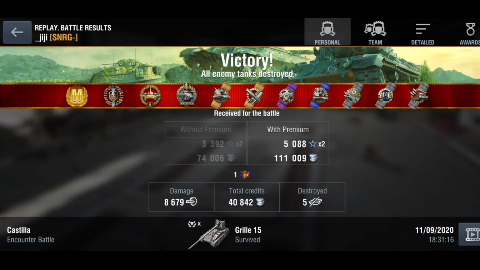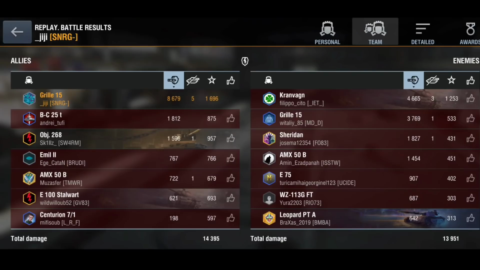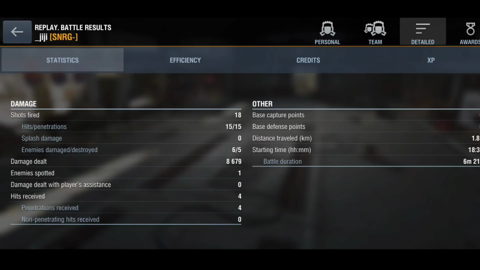And at least until the enemy is spotted. Once the enemy is spotted, then you could decide if it's good to stay there or if it's good to relocate. So that is Castilla for TDs. Hope you enjoyed it. Lovely game there, 8.6k damage.